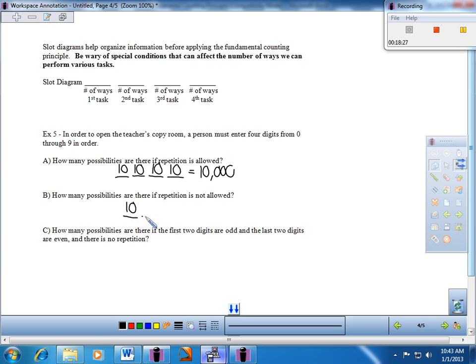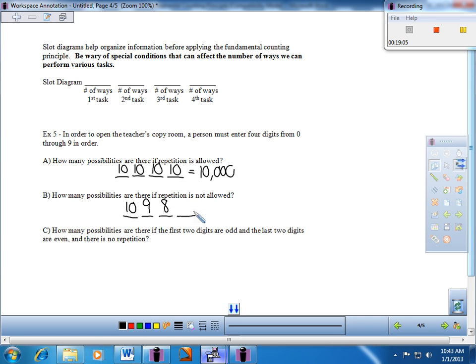Okay, now, I know that the second number is different than the first. So my second task is to hit the second number, but I know it's different from this, and so what that means is there are only 9 possibilities left. Whatever was the first one is now out, and there are only 9 left. Now there are 2 that have been taken out of circulation. So when I go to hit the third button, or the third digit here, I know that there are only 8 possibilities left. And then you can see the pattern here.